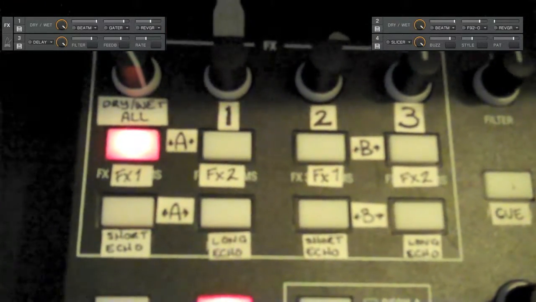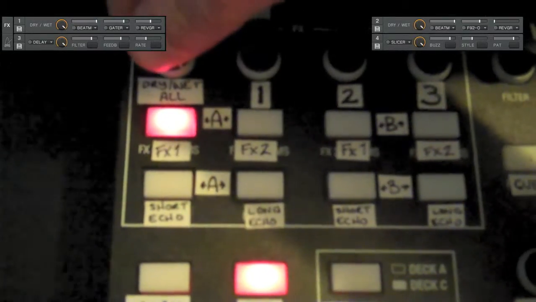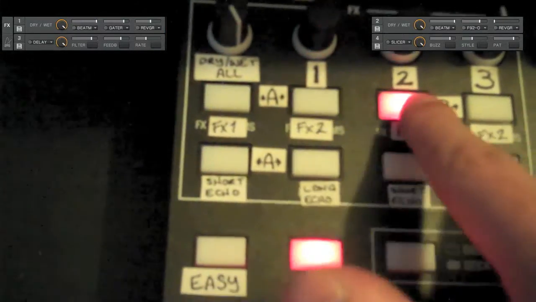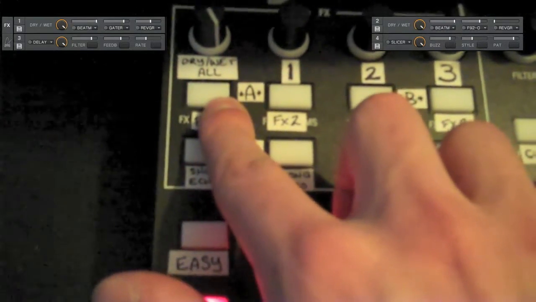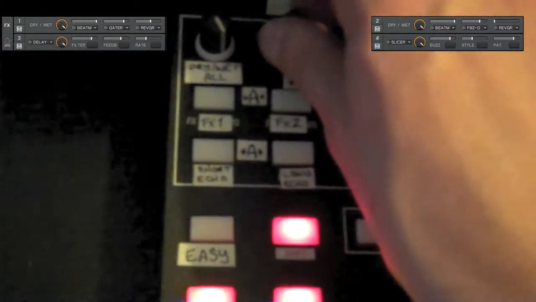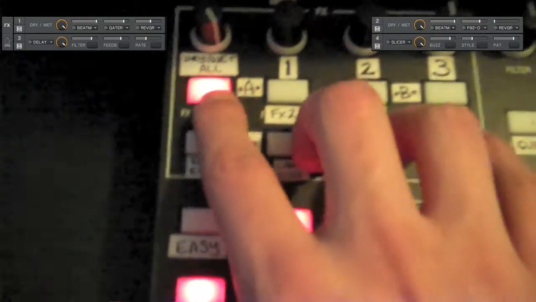Now let's get to the effects section. Because of the way the Twitch was built, I couldn't really figure out how to work around this quite yet, but just make sure that this light is on. Don't press it again because it turns it off, and then none of these knobs really work very well. Yeah, they don't work at all. Whoops.